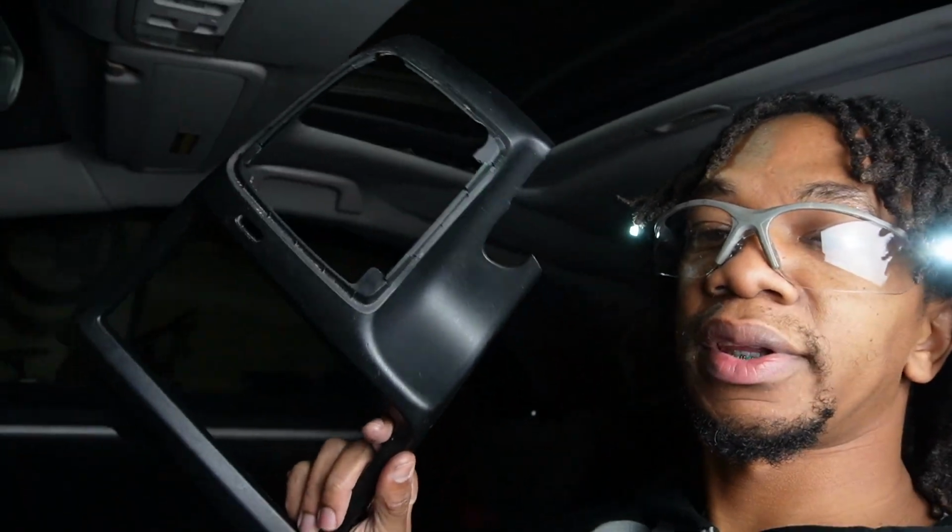Now that's all in their place. I'll probably keep this old one just in case. You never know when you need it. But I bought some windshield wipers that I need to install because these wipers are trash. And I mean, I installed them probably 2 or 3 years ago, so it's overdue for some wipers. And I never got the time to put them on, so here's the time.